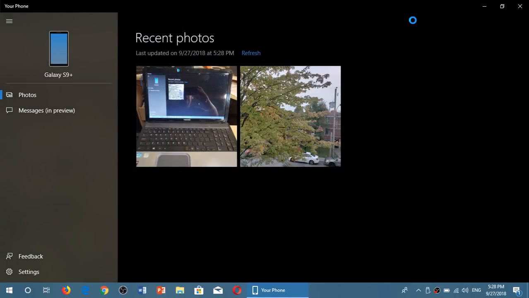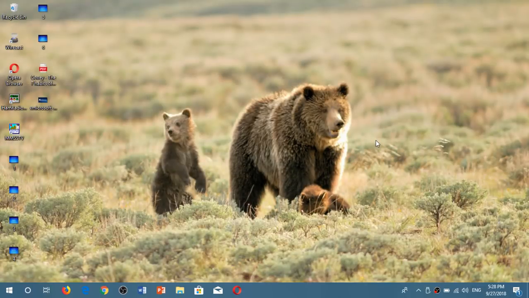This is a very, very nice feature, and I really love it, and it's an easy way to share pictures. It will do more as time goes by because they're going to add capabilities to it. There's talk of a lot more possibilities with your phone, and it's very cool. All you have to do is link your phone, and then just add the Your Phone Companion to the Android phone, or the iOS one to your iPhone, and see what happens.